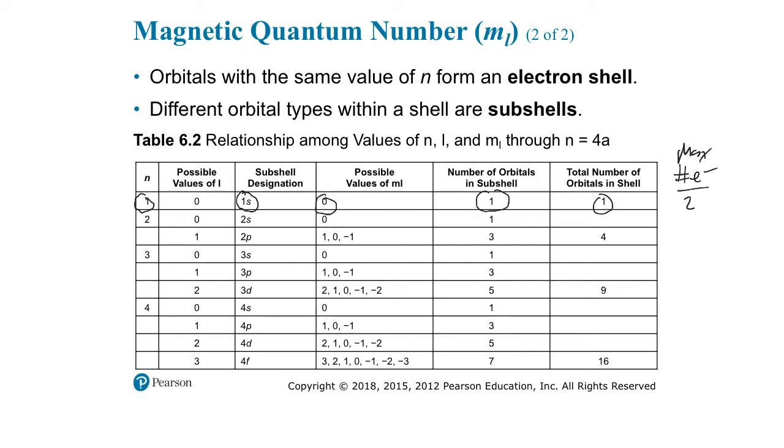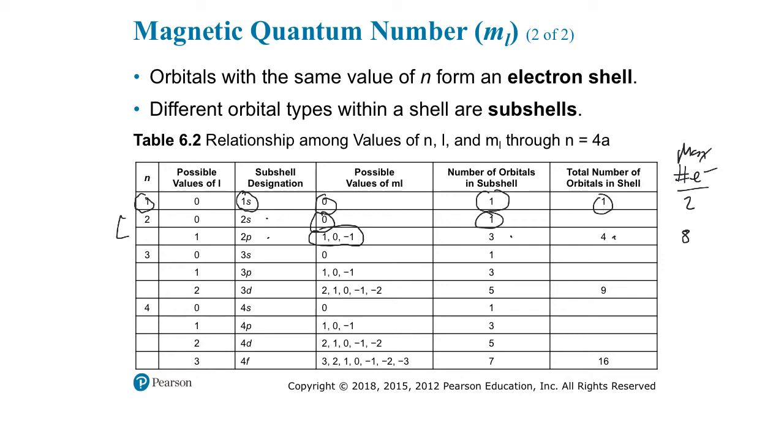Now let's look at the n equals 2 shell. The n equals 2 shell is comprised of the 2s and the 2p subshells. The 2s subshell is comprised of just the 2s orbital, just one of them. And then the 2p subshell has the 3 2p orbitals. We might call those the 2p x, y, and z. So there's 3 of them. So the maximum number of orbitals here is 4 for this shell. And so we get a maximum of 8 electrons in the n equals 2 shell.